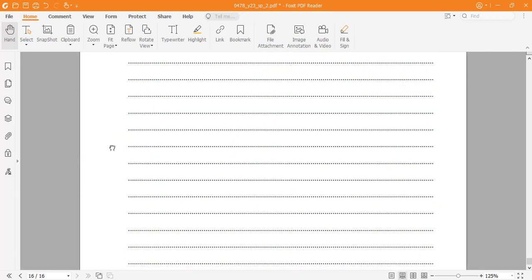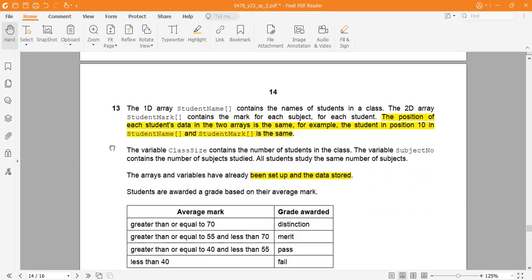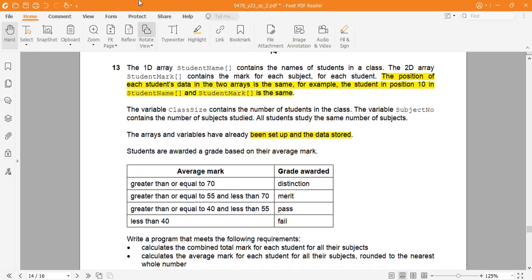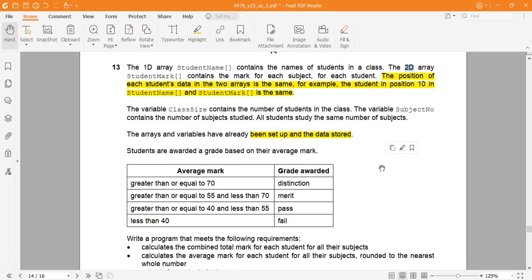We'll be having 15 marks for this, and I'll be assuming that you know what a 1D array is, what a 2D array is, and some basics of pseudocode. All right. So first we'll just look at the question and we'll visualize it and try to understand what is happening here. And it's very much advised that you spend at least 15 to 20 minutes planning the question, especially in the exam as well, or even more than 20 minutes, because paper two, the remaining paper two is pretty easy. It's pretty much the previous syllabus, so nothing new here.